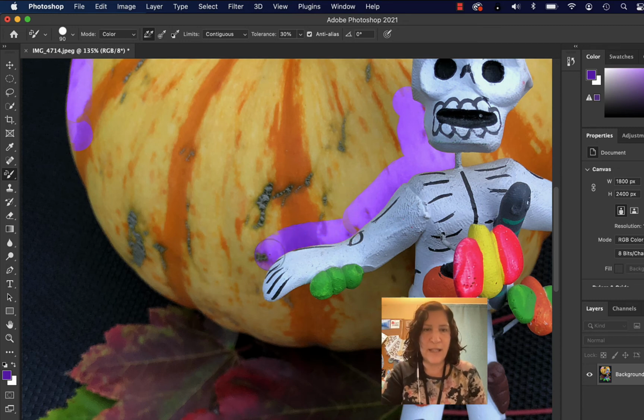Sometimes you'll see little areas that don't get colored, and you need to make sure that you click on that center point right onto that color of pixels, and it'll grab it. See how right along this edge it's not getting it, so I need to go back over to the orange pixels with that center point to get that. Okay, I'm just going to pause this.